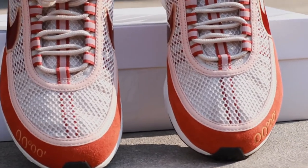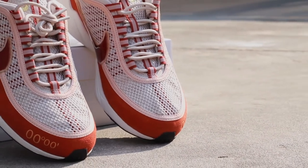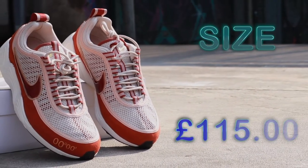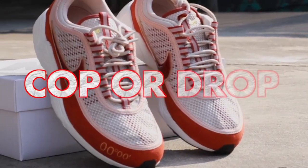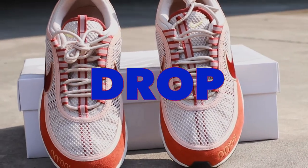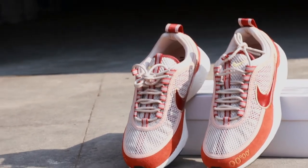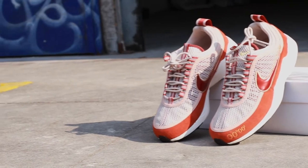So now I'm gonna let you know where I picked them up and how much I picked them up for. Got these from a shop called Size. The price is £115. These are in a size 8. For me personally, these are a drop. This model personally just isn't my cup of tea. The comfort level, I gotta hail up the Zoom Air technology. Comfort level is an 8.